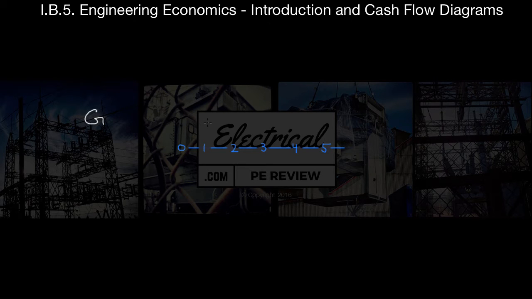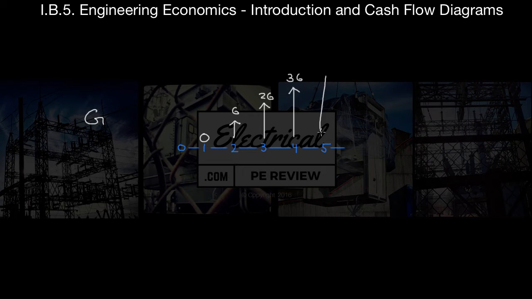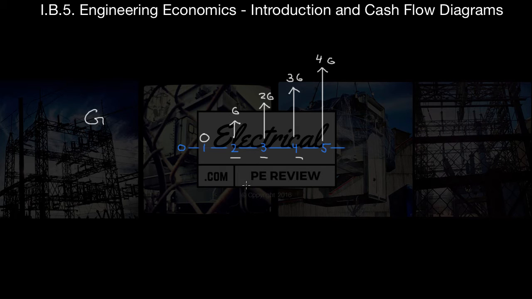Next we have G for arithmetic gradient, and it looks like this. At N equals 1 we have 0, always. At N equals 2 we have a value of G. At N equals 3 we have 2G. At N equals 4 we have 3G. At N equals 5 we have 4G. The important thing is N equals 1 will always have 0 — students sometimes put G on 1, which is not correct. Your gradient always starts at 0G at time equals 1, and the value at each time spot is G times (N minus 1).